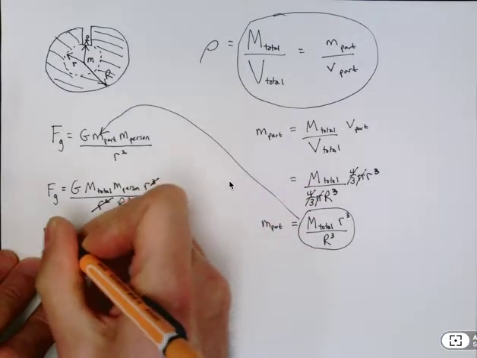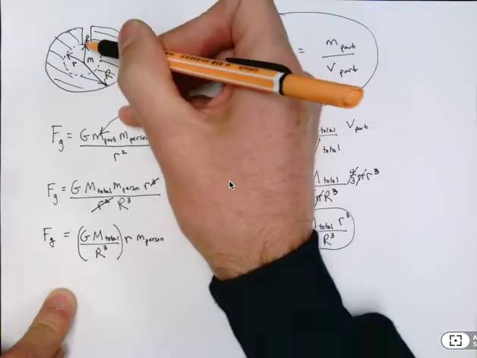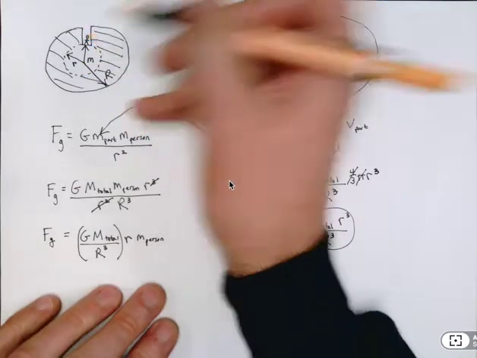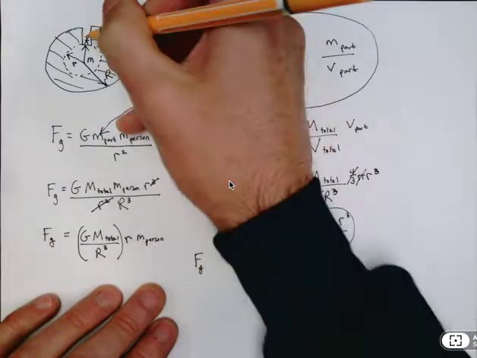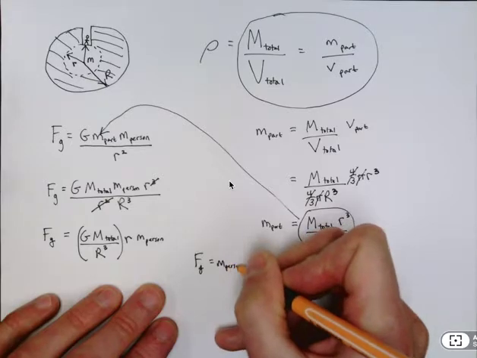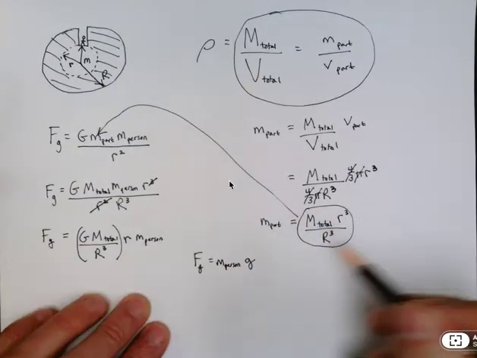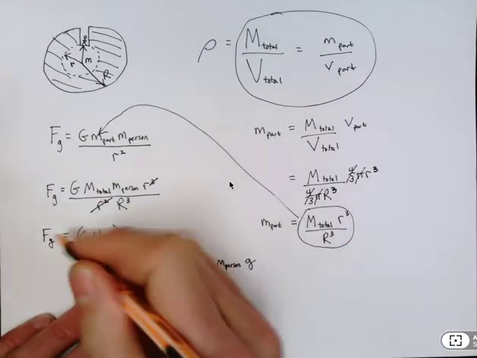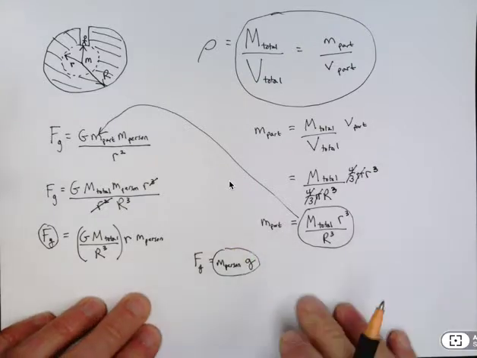I'll show you how. What I'm really interested in is the acceleration due to gravity that this person experiences. Just a reminder, the formula we would use to calculate that: the force of gravity acting on this person is equal to the mass of the person times the value of g wherever the person is. So I'm going to replace this force of gravity with this expression for the force of gravity.